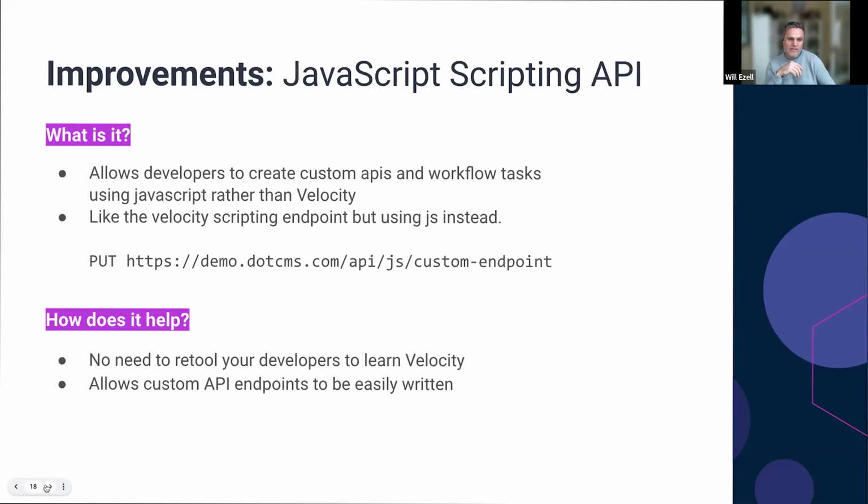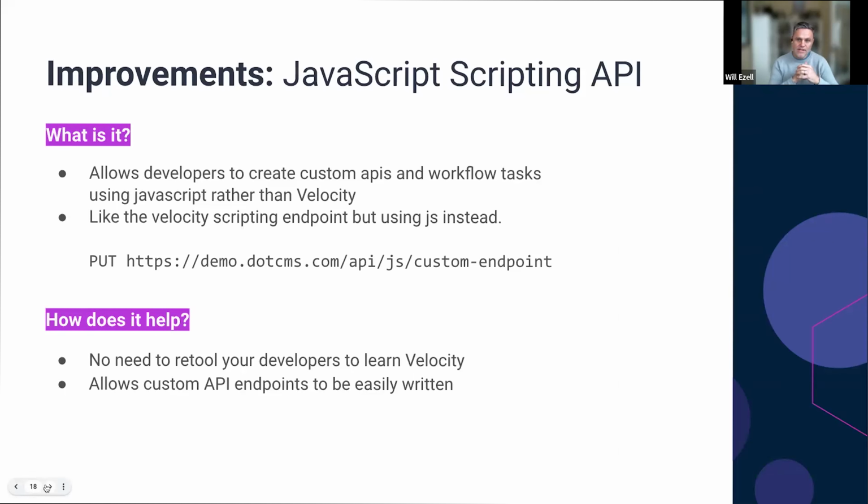And really, the use case here is, let's say you want to deliver an e-commerce page and you need to go to a PIM to get the product information, and you need to go to the e-commerce system to get the inventory, and you need to stitch that together in a dotCMS page. You can put all of that into this single JavaScript endpoint and pull that back. It also has a caching tool that allows you to cache stuff on dotCMS locally and deliver that as an API response coming from dotCMS.